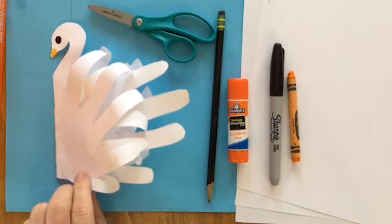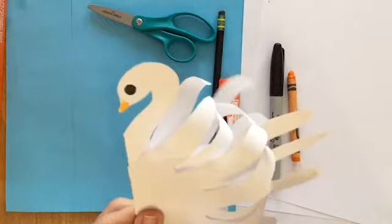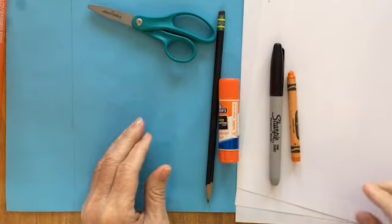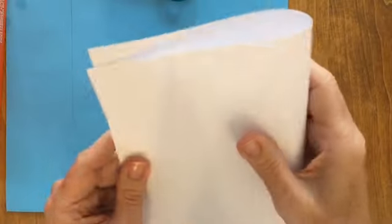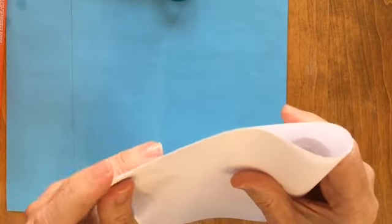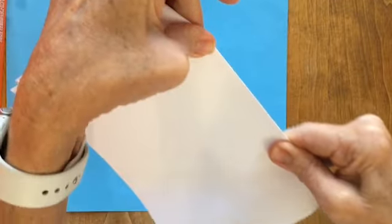So what we're going to make is this beautiful swan. Does everyone see the swan here? It's got 3 layers to it using 3 pieces of paper. And when we get done with it, she will actually stand up. Isn't that a beautiful swan? All right, so that's our goal here, is we're going to make that swan. So to start out, let's put all of these out of the way here. We need to take our first piece of white paper. Take our white paper like so, and we fold it in half. Fold it exactly in half and crease it down the side.